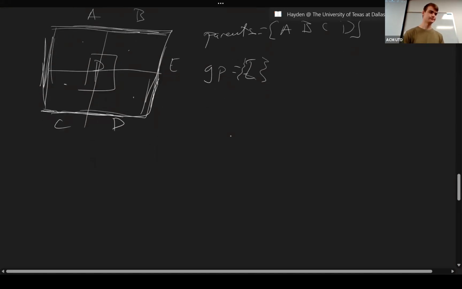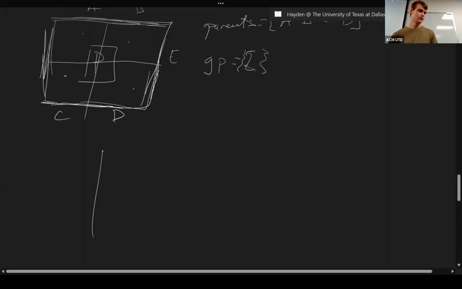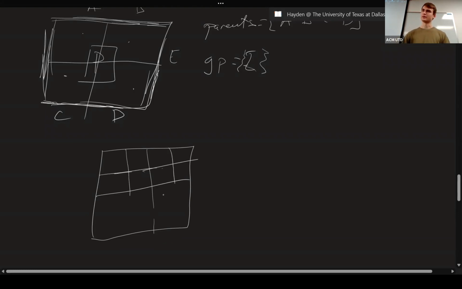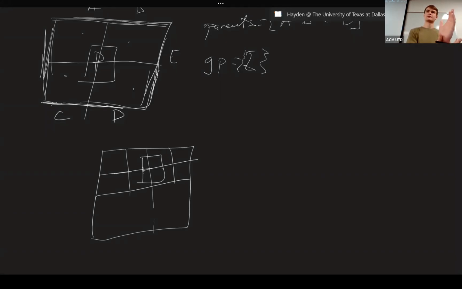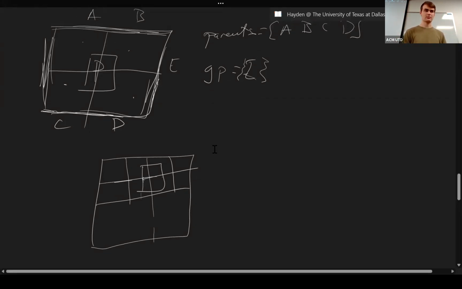So why does it have to be a set? Well, consider the case where, and I'm not drawing all the other nodes here, just assume that it needs to be subdivided this way. Consider the case of this, where multiple nodes that are the parents of an element have the same parent. So a node can have the same grandparent more than once if we just keep a list, which is not harmful, but there's no reason to do that. It's just extra processing to see if we've already checked a grandparent.